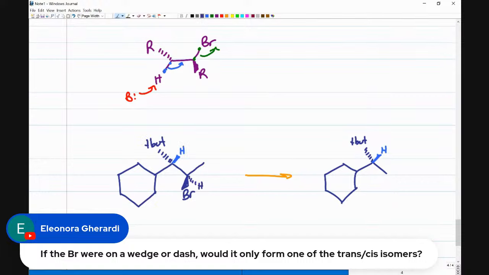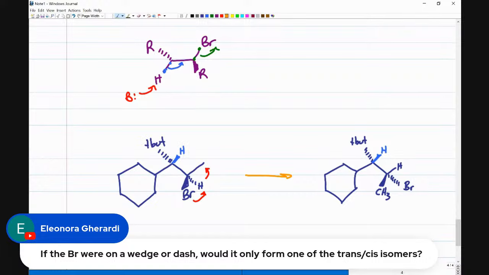Let me draw it exactly as you see it. This is where you can do either mental manipulation, and that's supposed to be a bromine, or you can just say everything moves over one spot, and then you don't have to visualize it in your head. You just move everything one spot. The bromine moved from here to here, dashes down. The hydrogen moved up in the plane of the page like that, and then the methyl group moved that spot over there. So now I have the CH3 right there. Let me know in the comments if you followed me on the rotation.